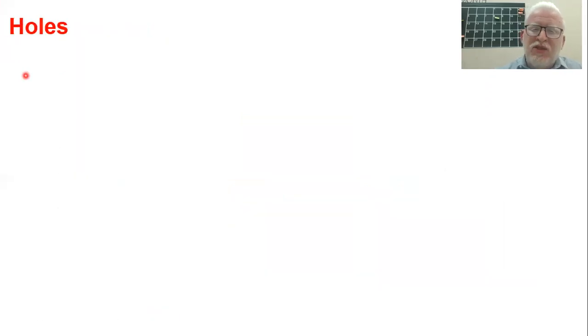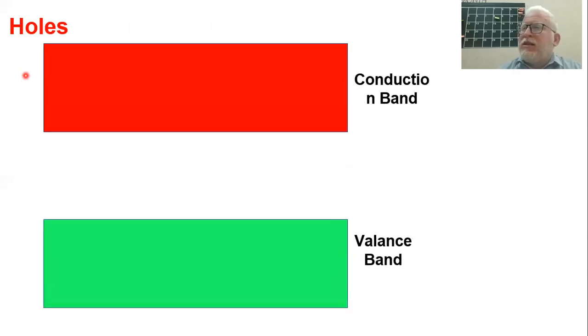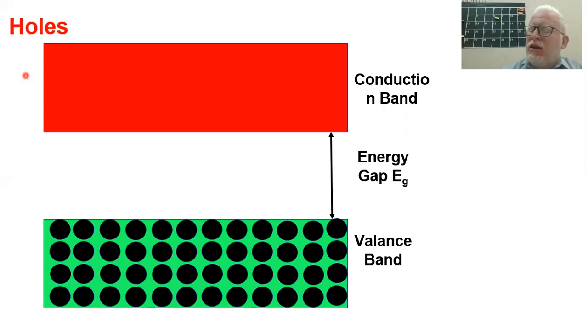Okay, perfect. Let's turn to another important definition. Again, this is the valency band, but now the valency band is green, and the conduction band is red. We have the energy gap, which is the distance between the valency band and the conduction band. We have a set of electrons staying in the valency band. But as I just mentioned, we need energy to turn this material into a conducting material. You should give some energy to these electrons so that they can jump from the valency band to the conduction band, and then you have a free electron. So we need energy.